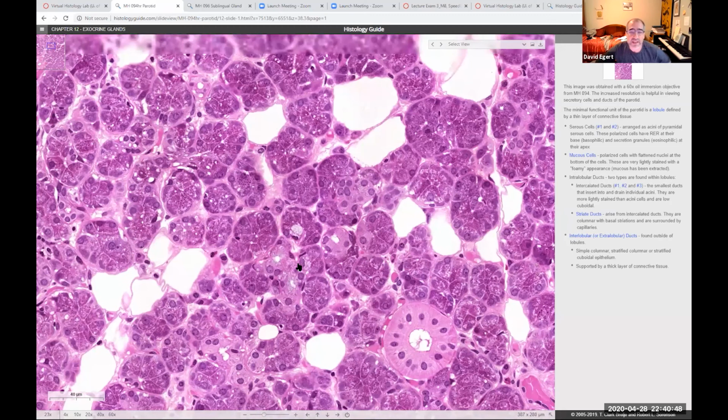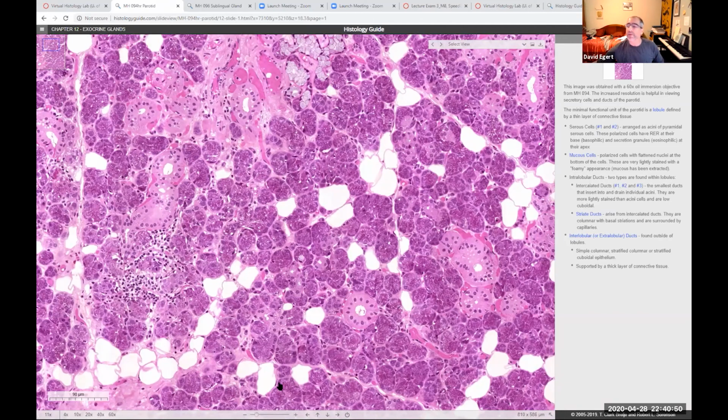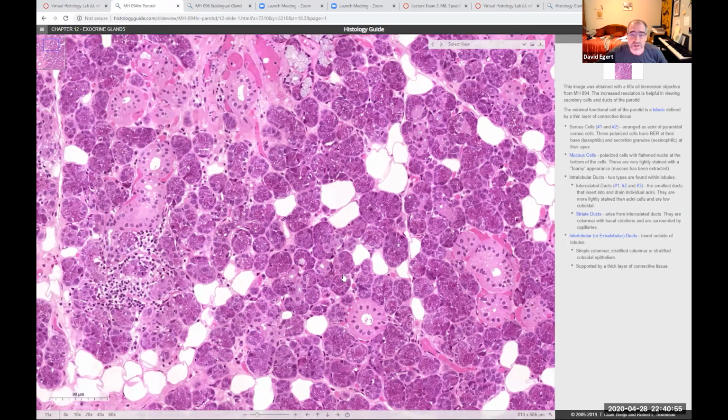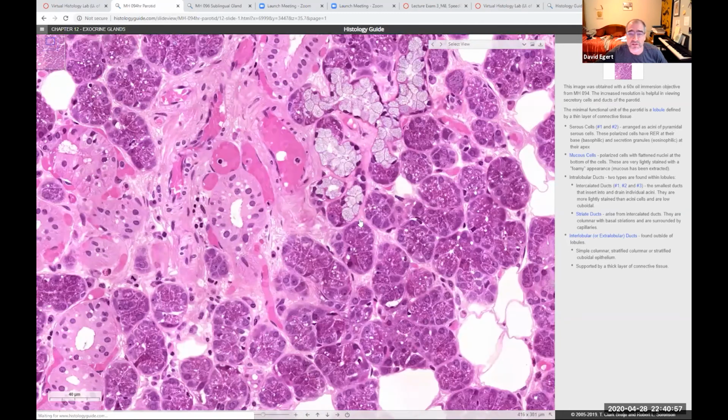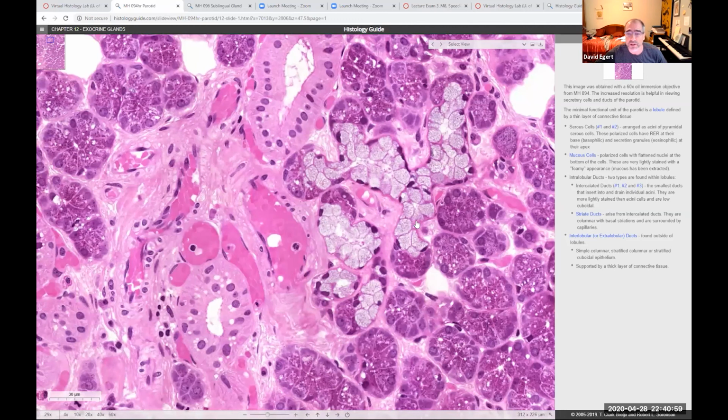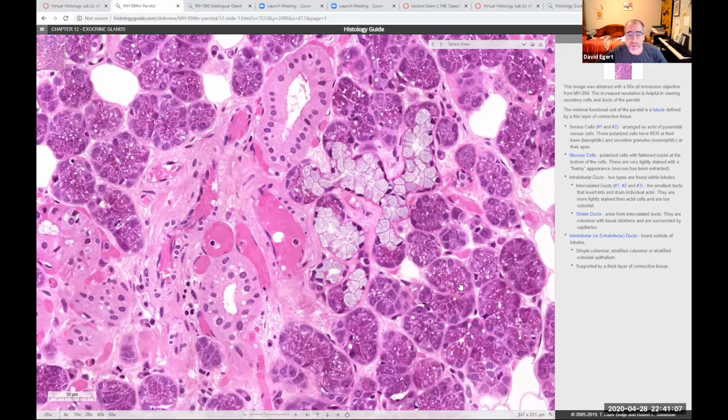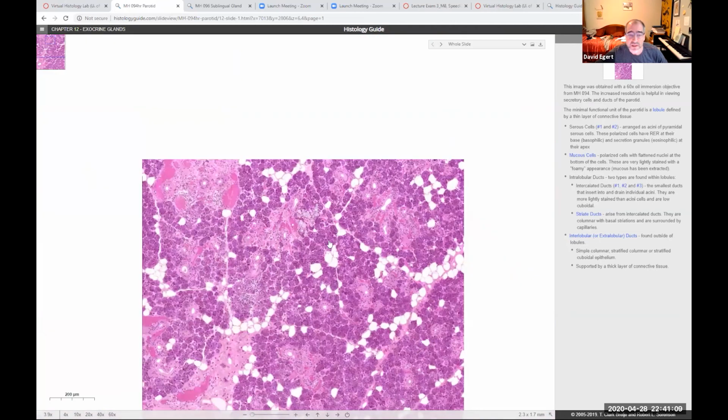And again, in this parotid, it's pretty much pure serous. Up here, these are what the mucus glands look like. The mucus cells look like these gloopy looking things. So there is a bit of that going on. But if you look at the big picture, it's mainly serous.